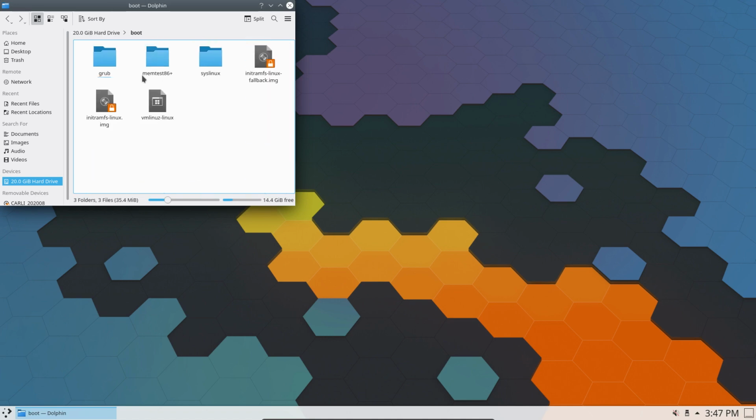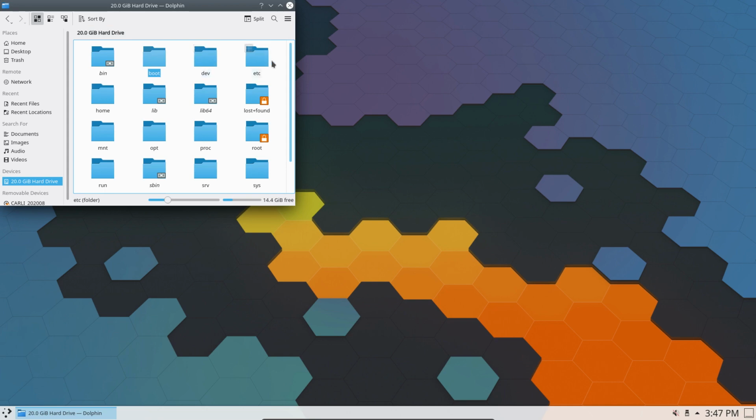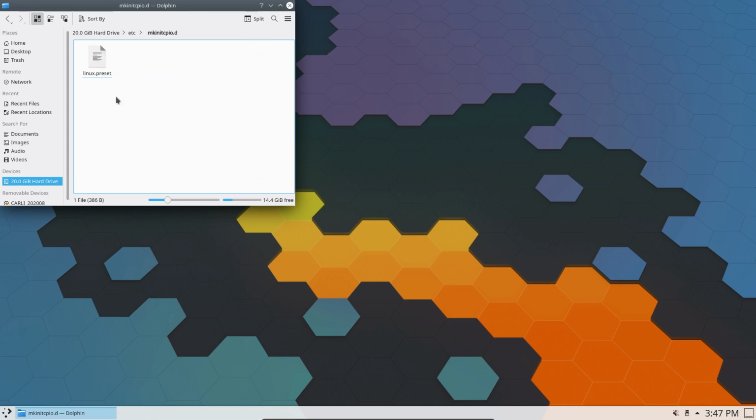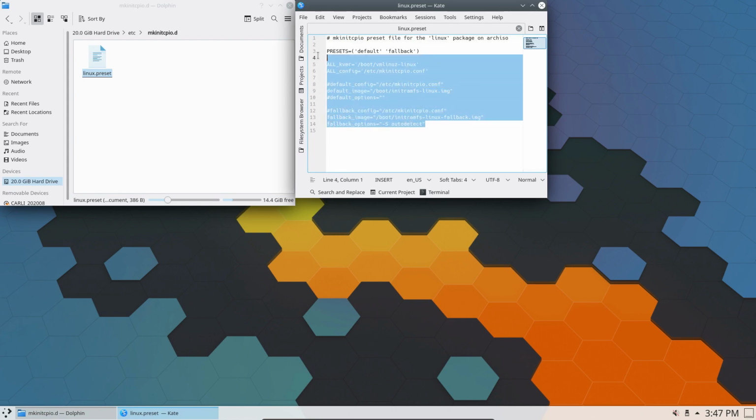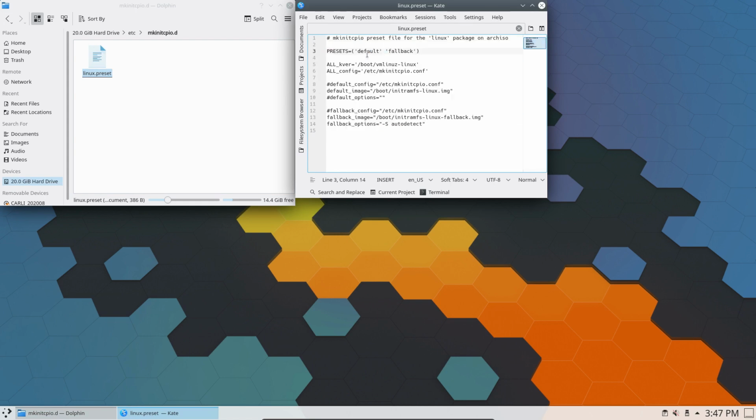So back here, /etc/mkinitcpio.d has only one thing, not Carli anymore, but just the linux preset, and the content of the linux preset is my Carli, right? There's nowhere mention of Arch ISO, not here and not here. There was a line up here, text here, and a line down here.